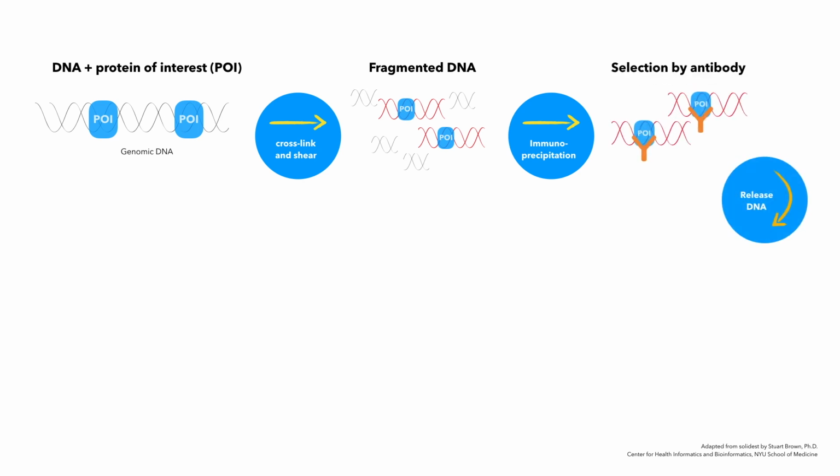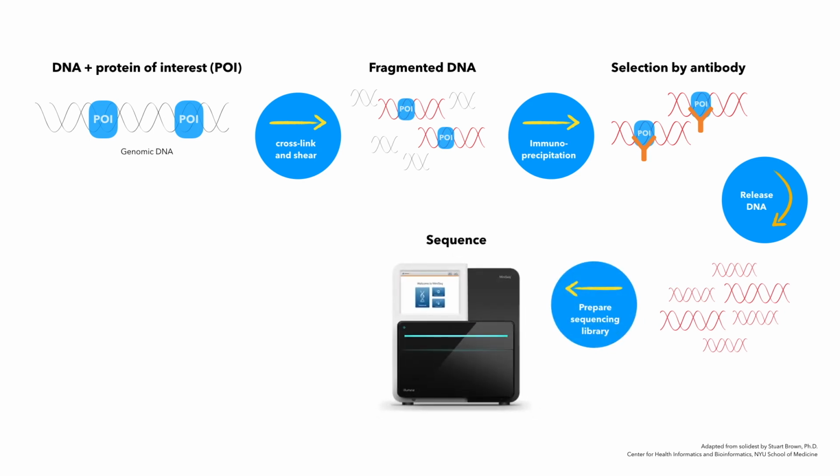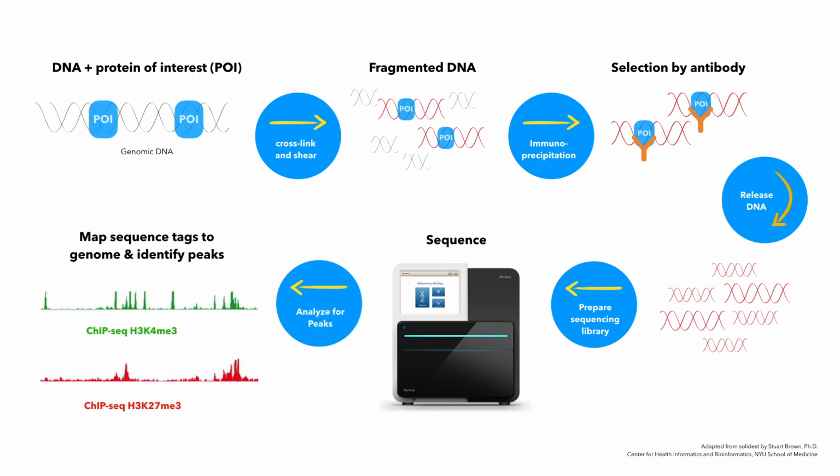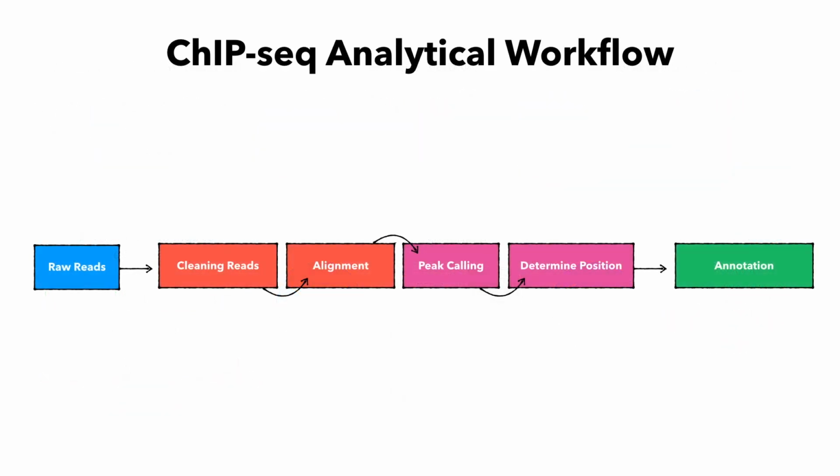The DNA is then separated from the protein and the DNA fragments sequenced. As a result, reads that were in the region bound to the protein of interest can be aligned to the reference genome, and regions with abundance of reads are analyzed. When we deal with ChIP-seq data, we are analyzing sequences of short reads that came from DNA fragments that were attached to protein of interest we selected.